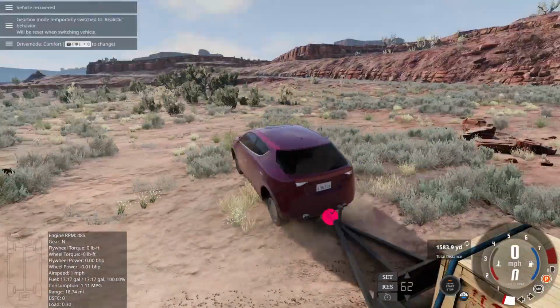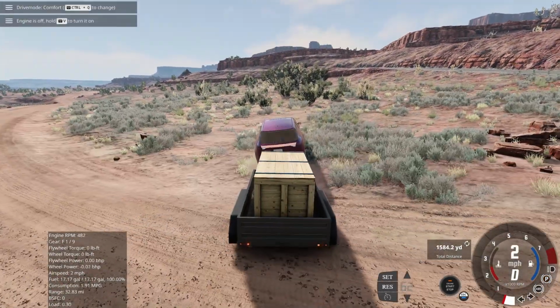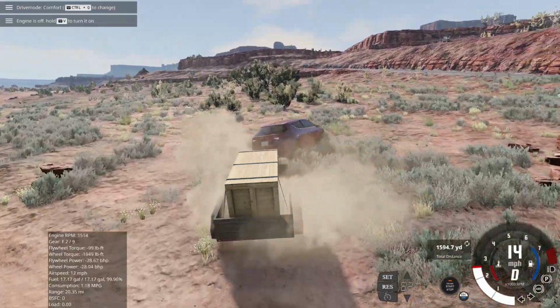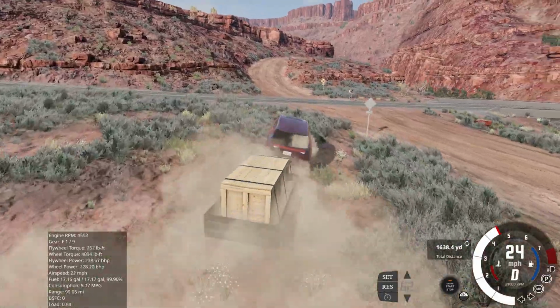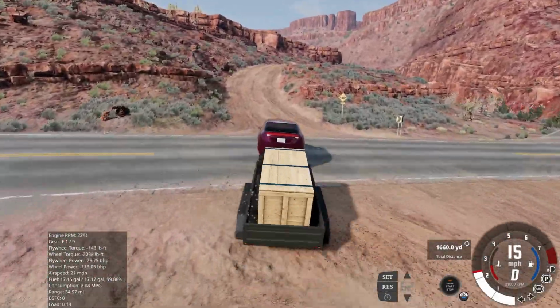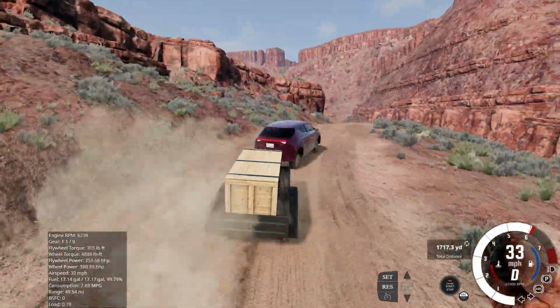Oh, boing, clink. There we go. So, I'm at a loss for words here. All right, my initial comments. First of all, the suspension is exactly the same as we've seen.